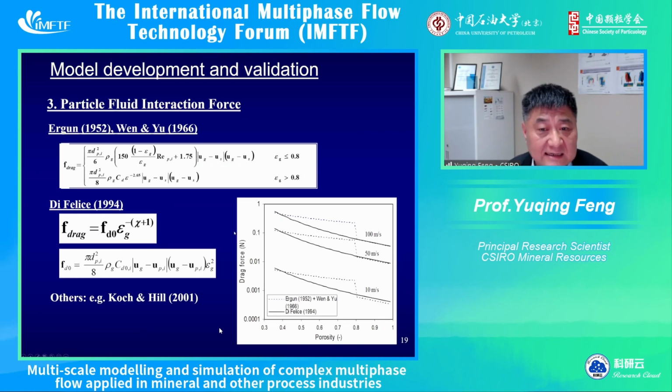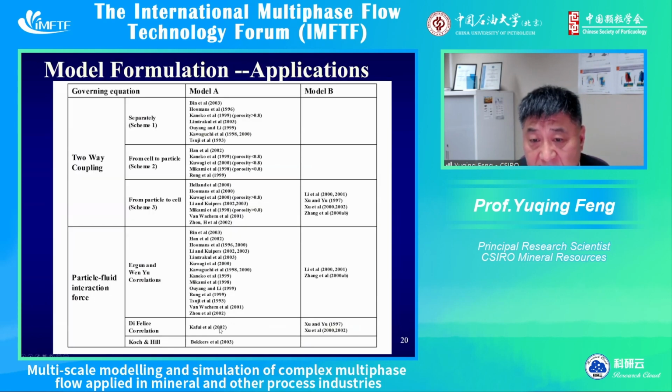In 2003, when I finished my PhD, I summarized the modeling work only in model A and model B, based on the coupling and based on the particle interaction force. At that stage, there were only 20 or 30 papers in this area. If we have PhD students now, when we talk about DEM, there are thousands and countless papers.